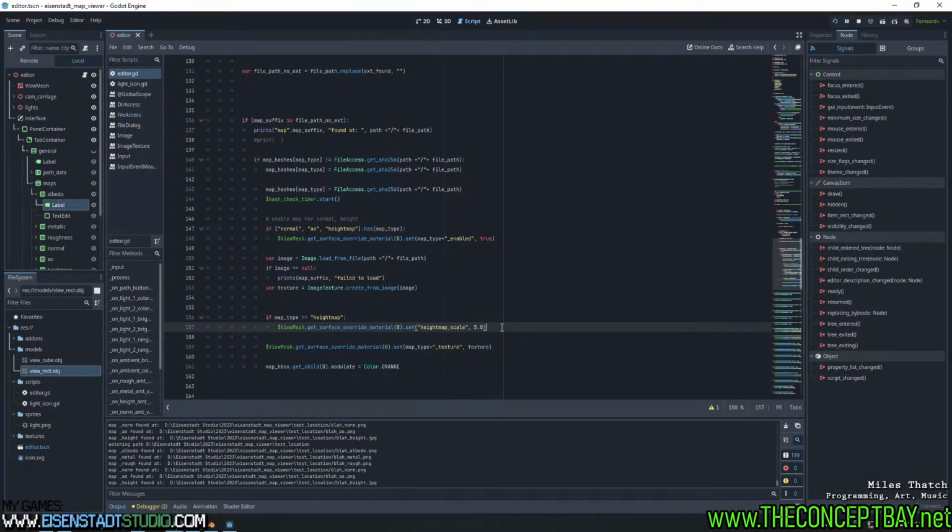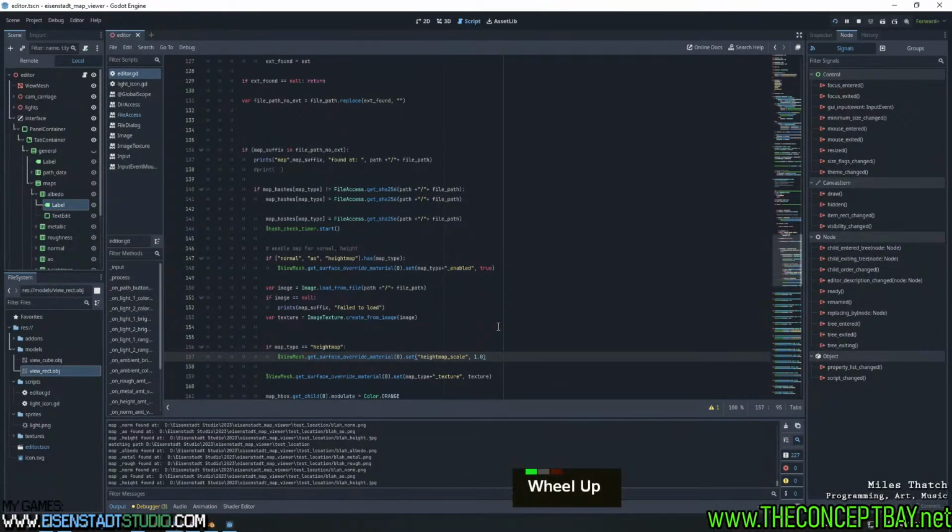Maybe we shouldn't be setting this. Maybe... Okay, we'll leave it at that for a second. Because what if the user set it to 0 explicitly?